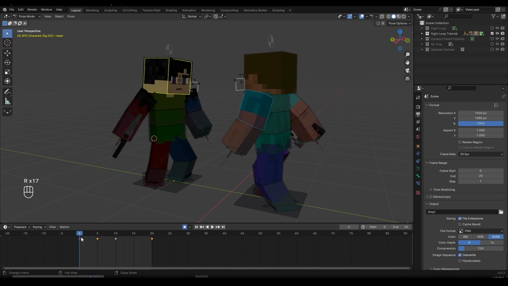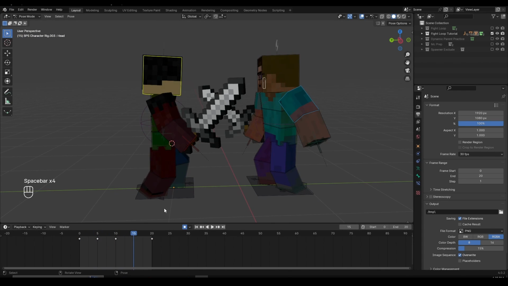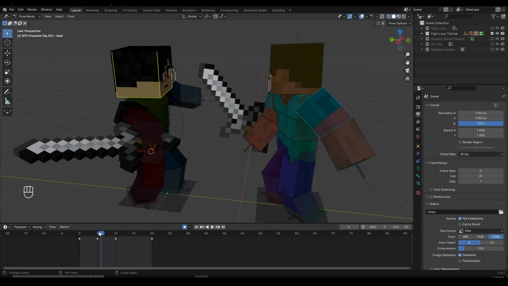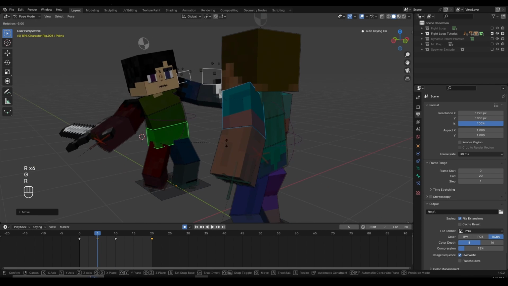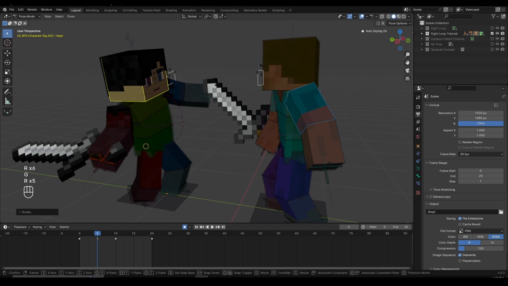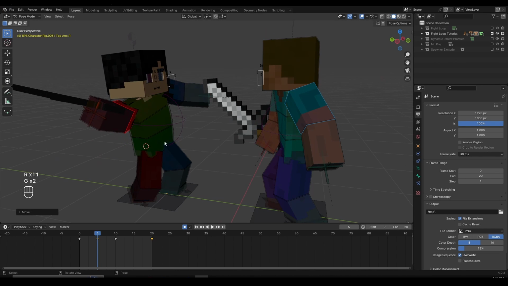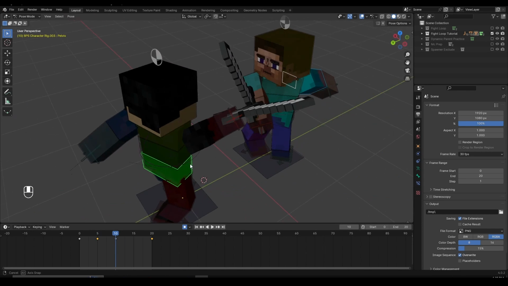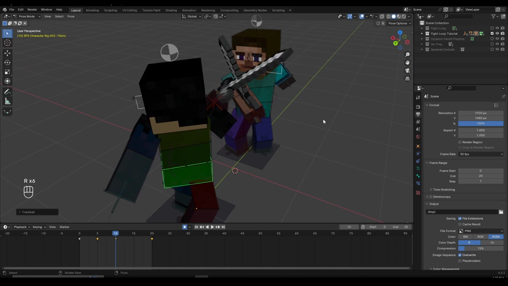And then we have this motion right here. Now let's polish this even more. Maybe lift the hand a bit, lift the shoulder, and then on the final frame, I want my character to go more towards the side.